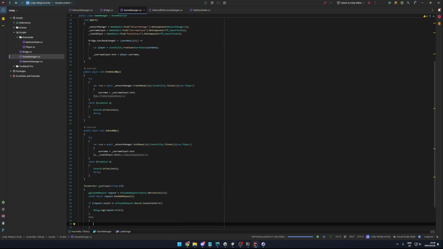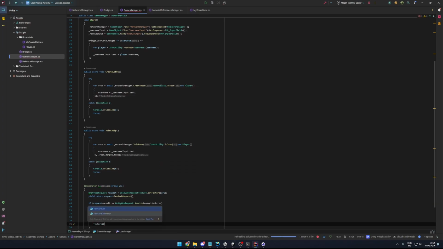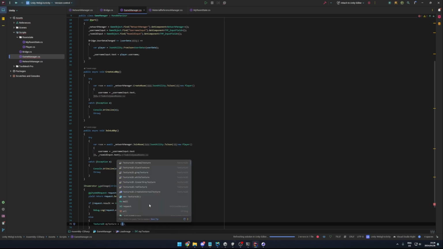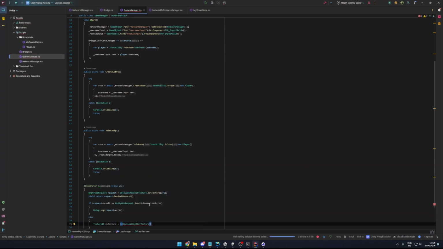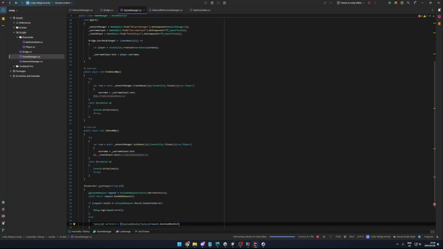Let's just do texture 2D my texture equal to download handler texture as request dot download handler and then dot texture. We'll have a sprite over here.